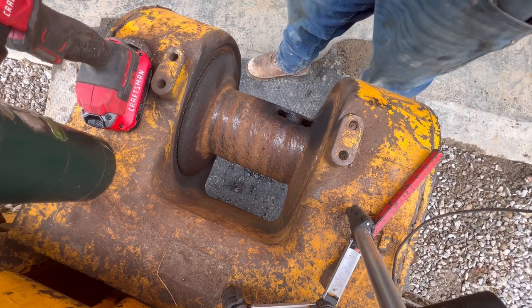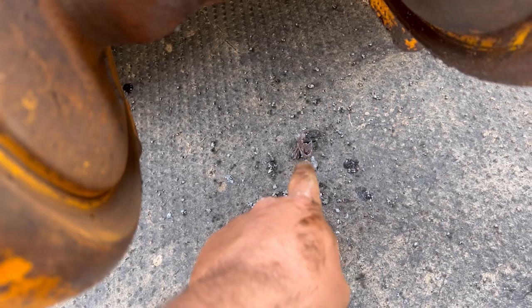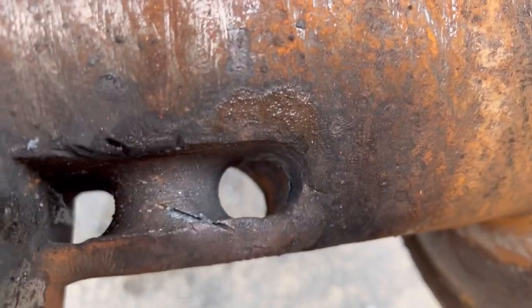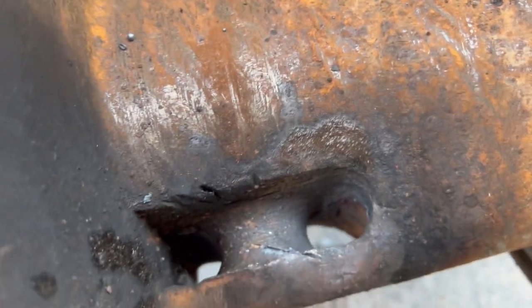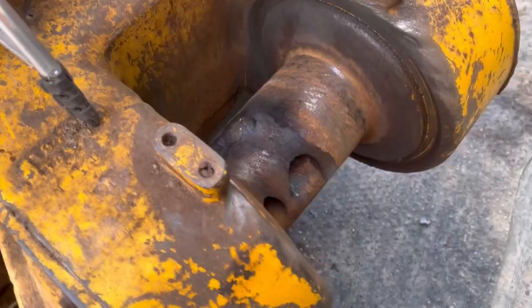There she be. There's that big old knot we knocked out of there. Let's see here, there it is. So, Mary's looking down through the hole. It's all cleaned out good now. I'll twist this drum up here so we can look at it a little better.